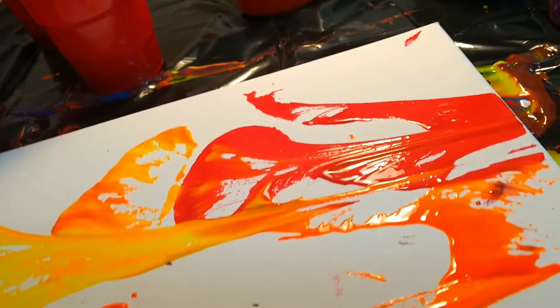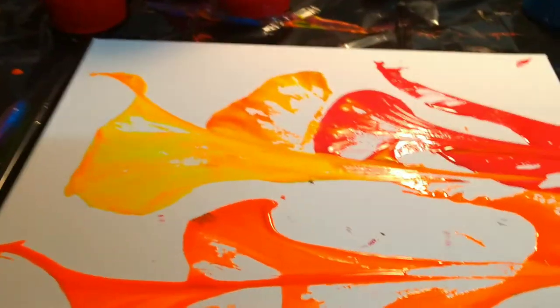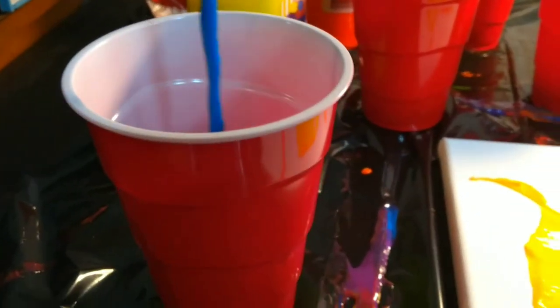It's going to look kind of like orchids, and that's just the way I laid my string down. You're going to get a different pattern, a different picture with this every single time — I promise, because there's just no way to do it again the same way. So now I'm going to do my blue just to get some different color in there.